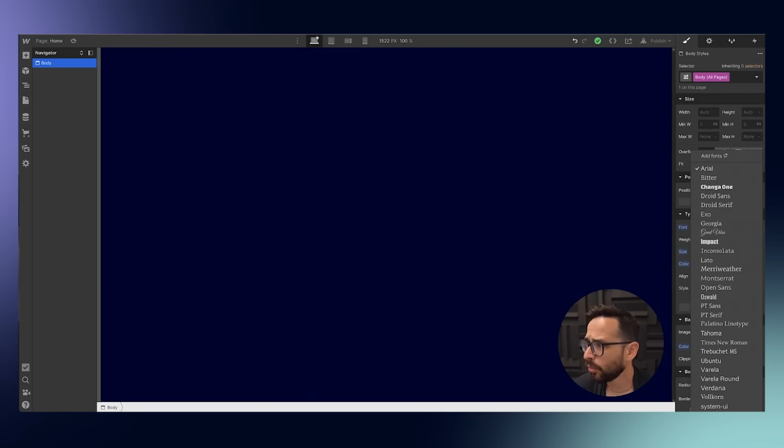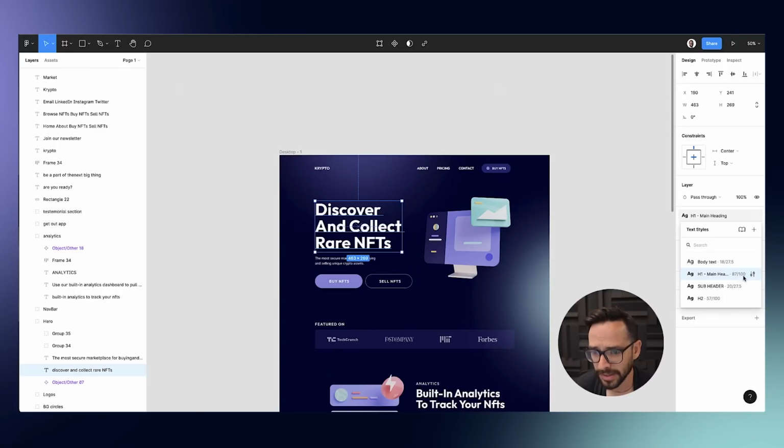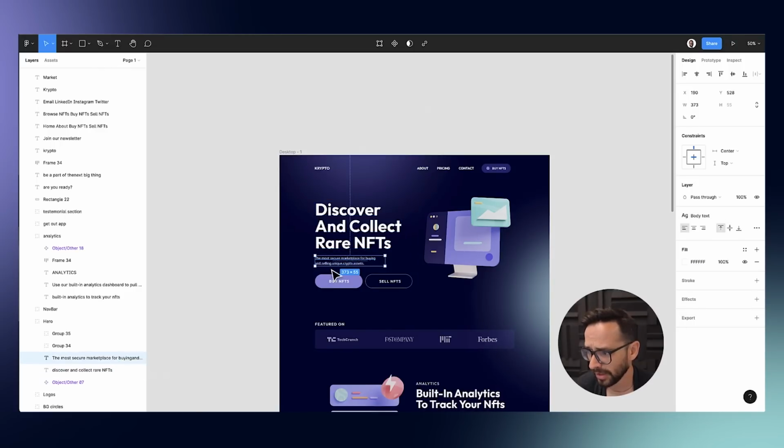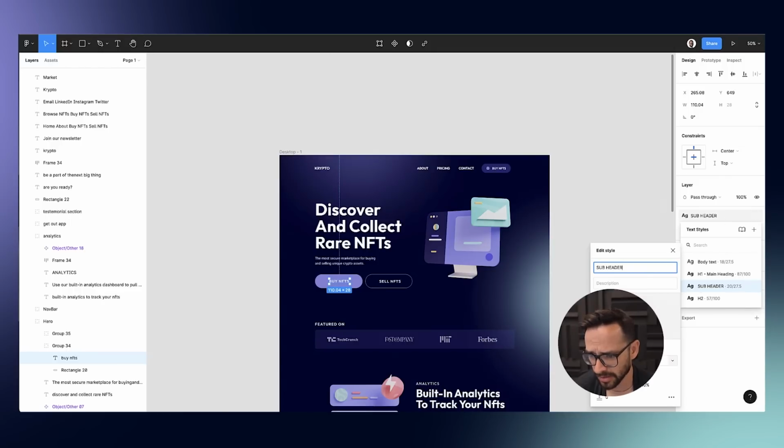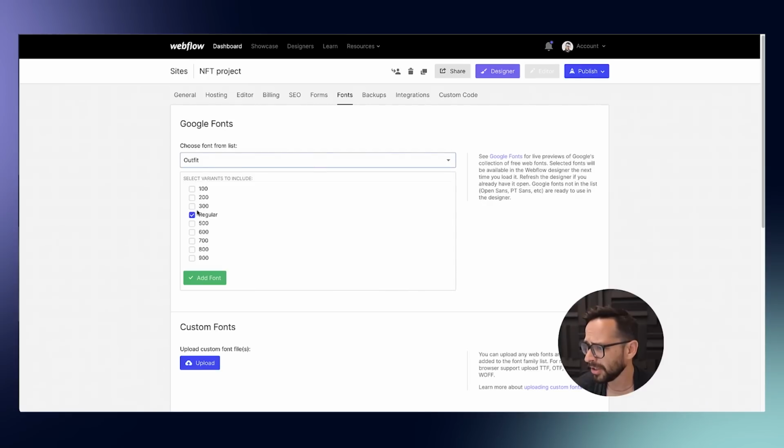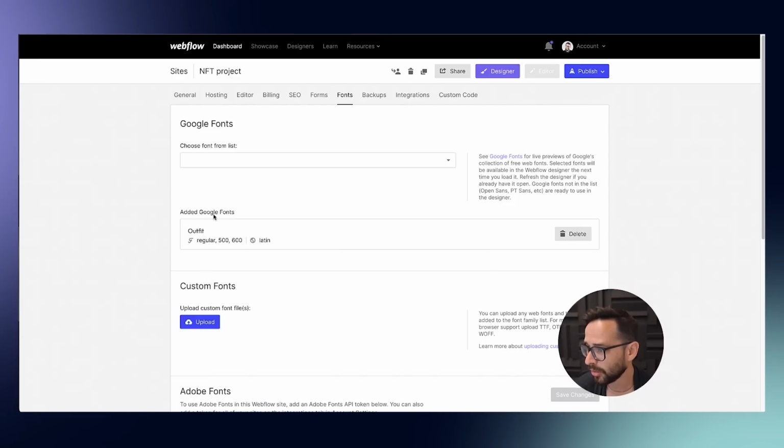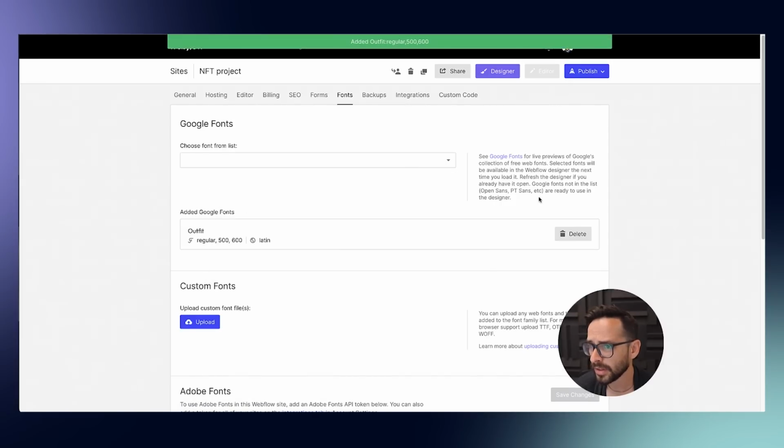Now basically what we need here in the Figma file, I can see that we need the bold font, right? We need the bold, and I think we need the regular, and this might be semi-bold or something like this, semi-bold, right? So let me load up 500. So this is 400, 500, and 600. I think these are going to be the regular, semi-bold and bold. Let me go ahead and add these fonts, and they've been added.